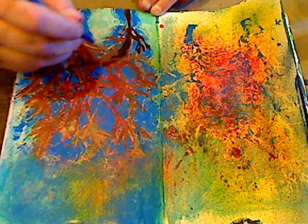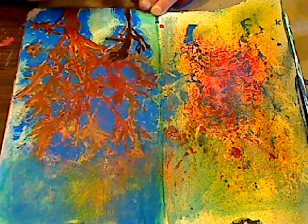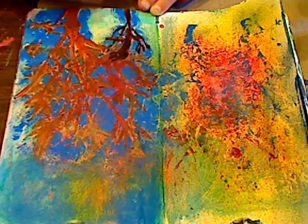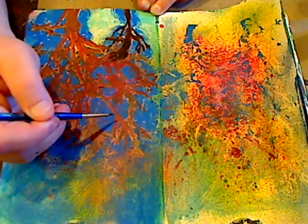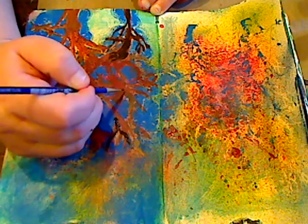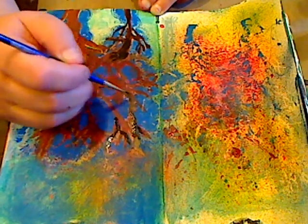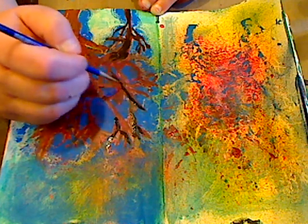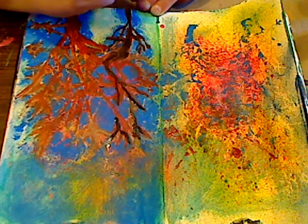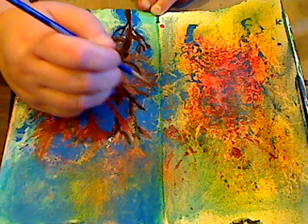You don't have to cover it all because you want some of the highlights, some of the lowlights. You want the branches. Do it very flowy. Like if you're watching up here, you just want to kind of give it a flow. You don't have to exactly follow what your stencil is, because at the end, you just want it to look like a tree. You want, when you look at it, to say, oh, that's a tree. Or somebody to say, oh, that's a really cool tree.